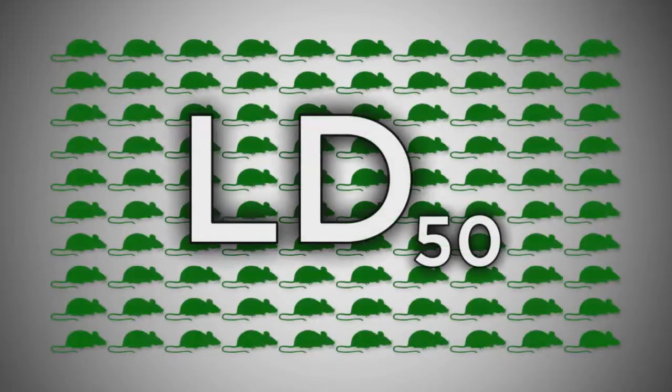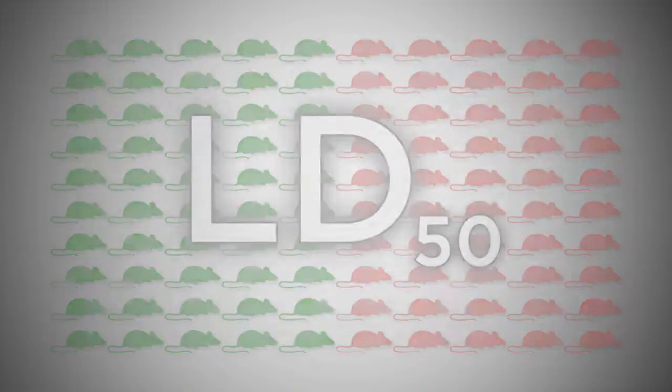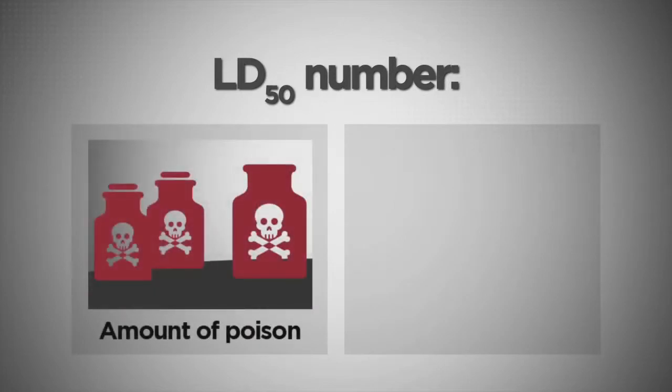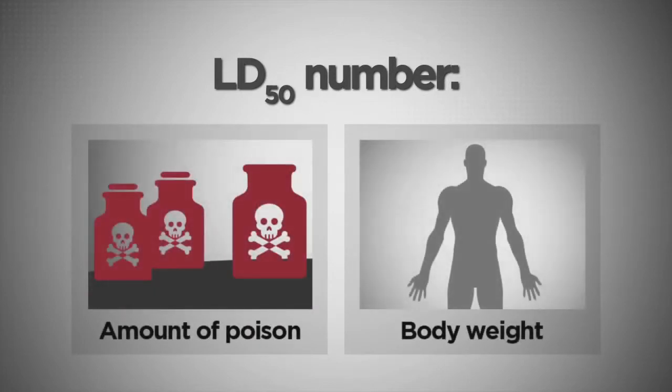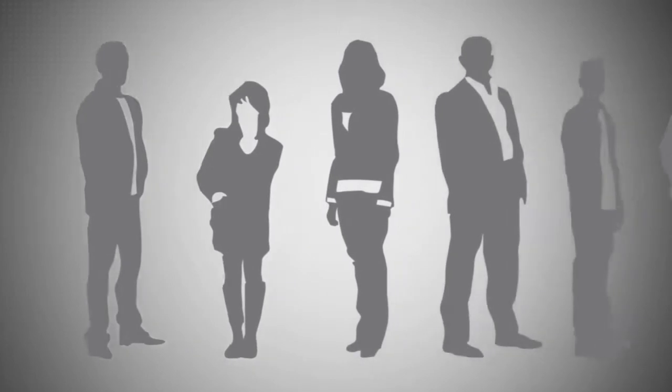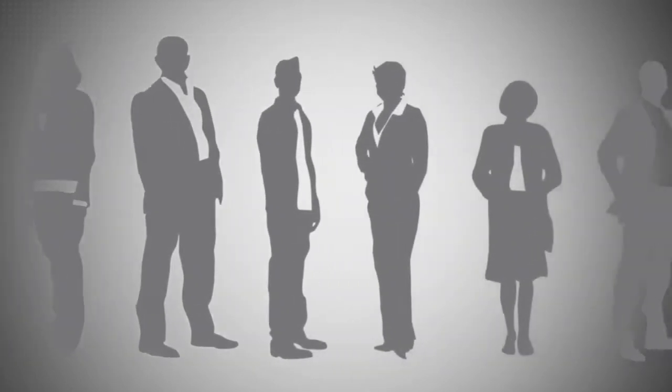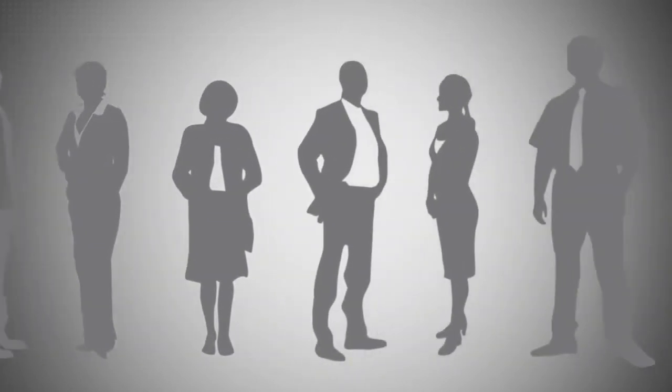An LD50 indicates the amount of a solid or liquid poison that is lethal to 50% of the test animals exposed over a specified period of time. Two measurements are used in generating the LD50 number: the amount of poison that has entered the body, and the actual body weight itself. There is a relationship between the weight of the person who has been exposed and the actual amount of poison that his or her body can process over time.